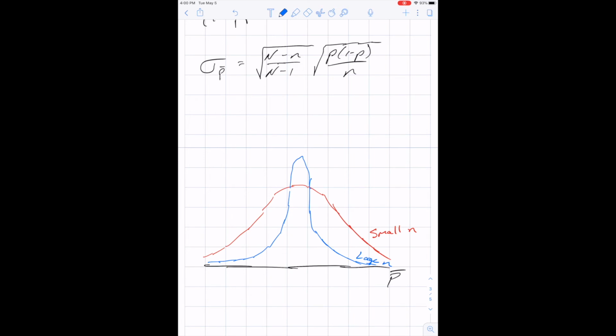So having a bigger sample size helps us by making this thing more tightly compact around the truth right here, which is what we want to know. So a lot of the same characteristics as we had with X bar. Now I'm going to show you on the internet some places that these are actually calculated, and we can look at how these things work in Excel real quick. All right, so I'll see you in a minute on Excel.